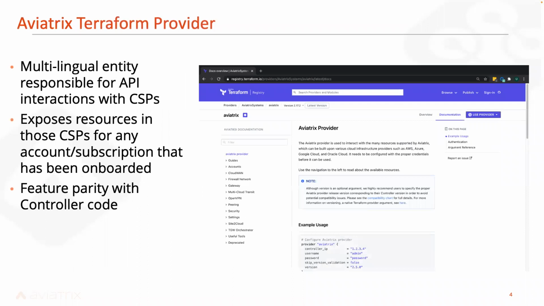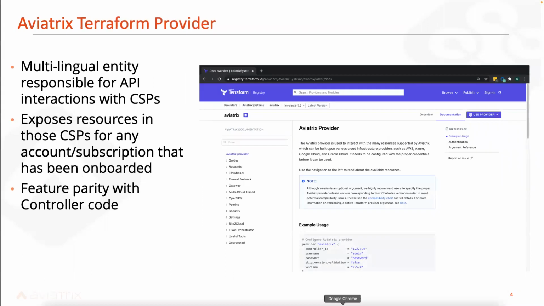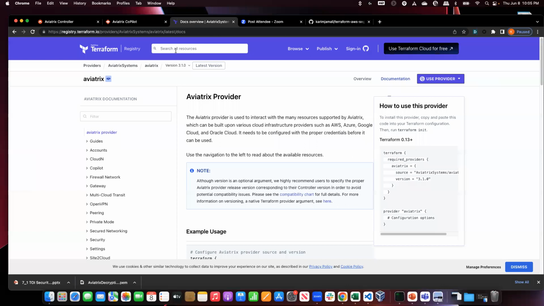Okay, so instead of looking at the slides, let me show you a bit on the Terraform provider. You can think about a Terraform provider like a function.